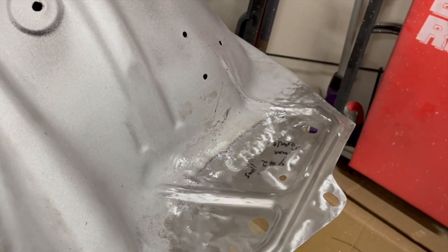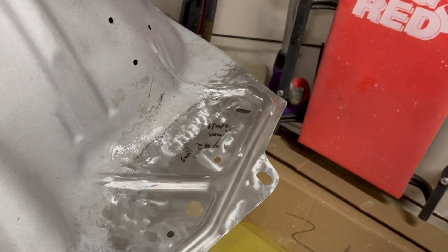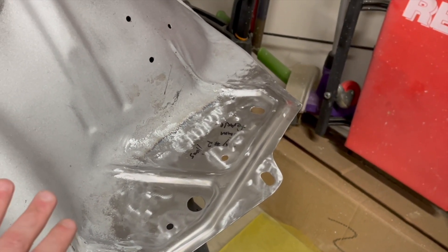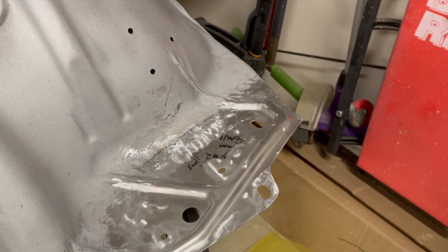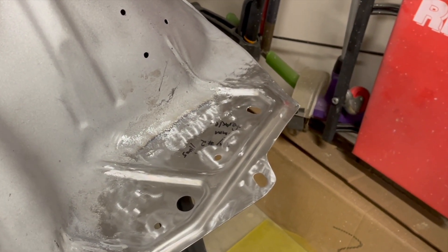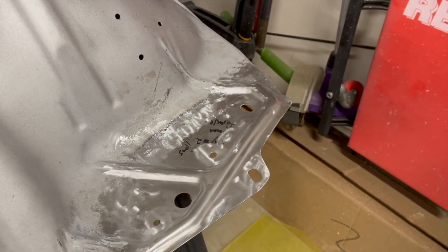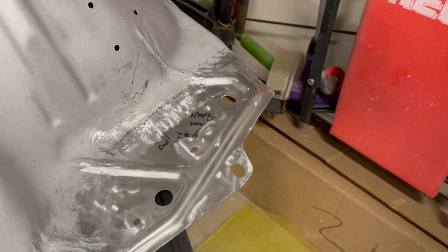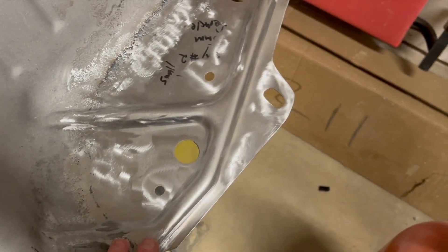Because of that, I was able to actually model, build, and press my own patch panels, so I could basically take a 3D scan of the original design, model it, print test pieces to make sure it fits exactly right, then build a male and female press mold, throw it in my cheap $100 12-ton press, and stamp out these patch panels — which on this mostly finished one actually ended up quite nice.